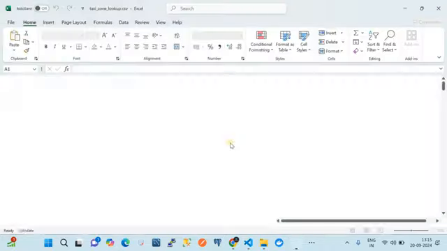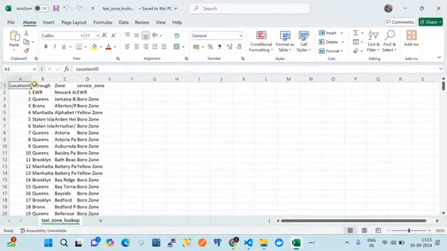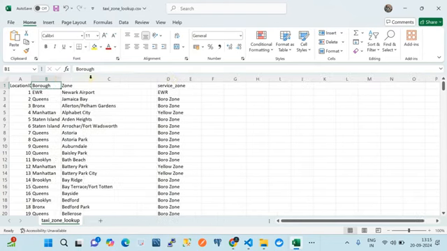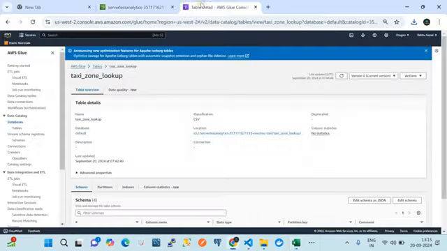If I open this CSV file, you see that it has location ID, borough, zone, service zone. So we have 4 columns in this CSV file, and that is what the crawler has discovered, and it created the data catalog table.